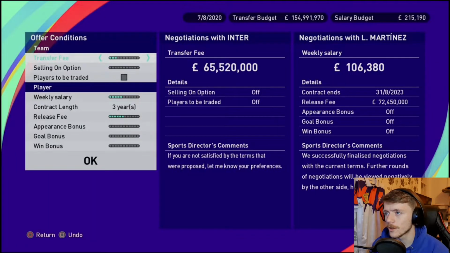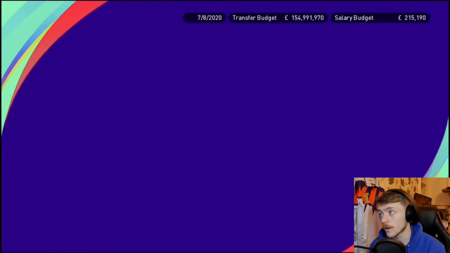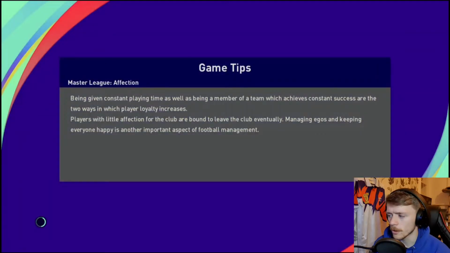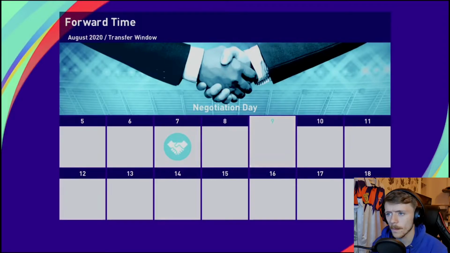So 63, and I'll offer him a wee bit more wage. That's my last offer on that one. I'm not giving them any more money than his release fee. That just doesn't make sense to the game or me. Definitely not.